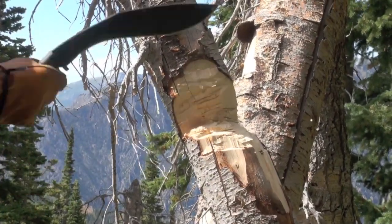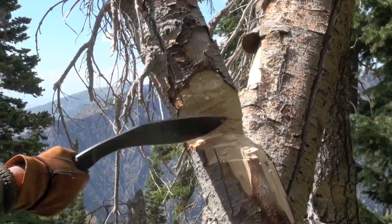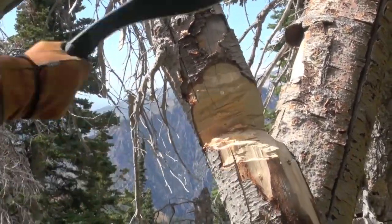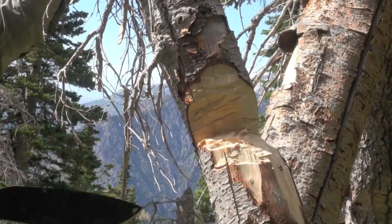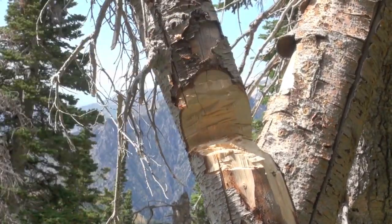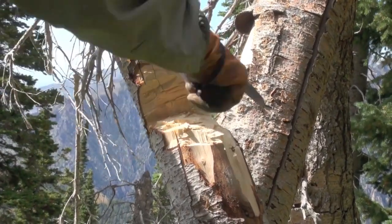21 ounces for the blade itself. It's a 12-inch blade, 17 inches overall length. So it's about on par with the Cold Steel. If we compare them side by side, almost identical in size. The difference in weight is due, once again, to thickness. You can see it right there. So the Cold Steel is thicker. It's going to chop, hack better, more weight.